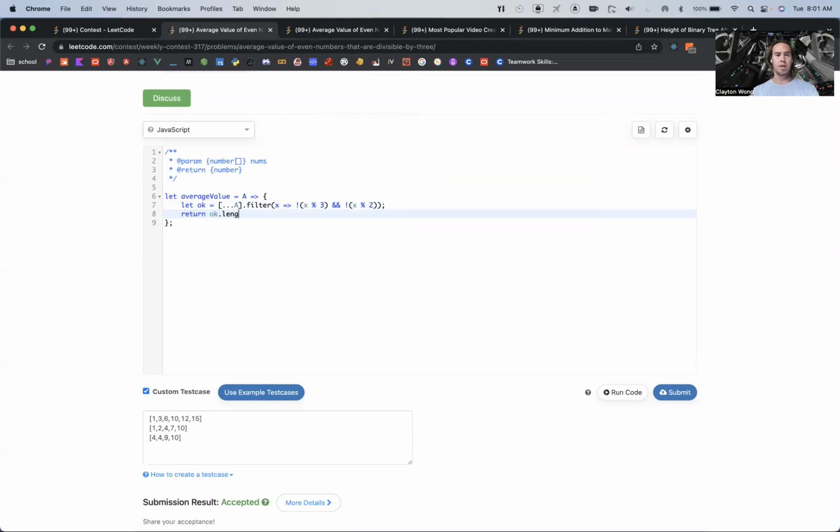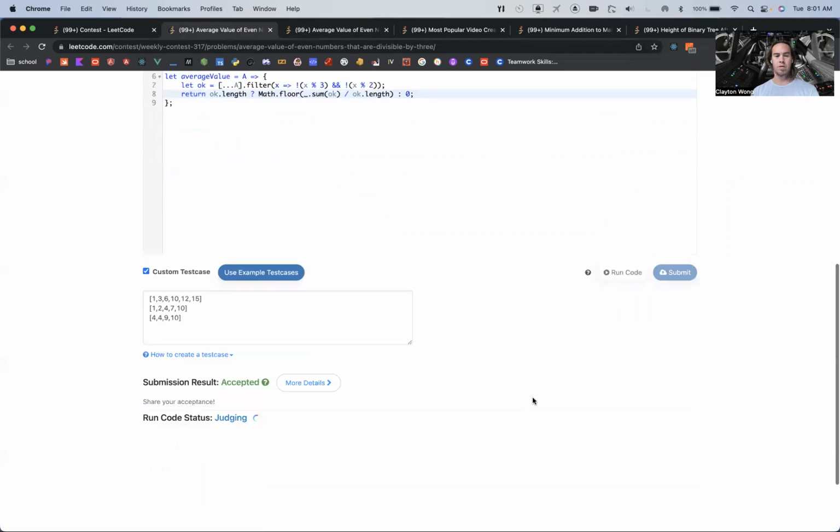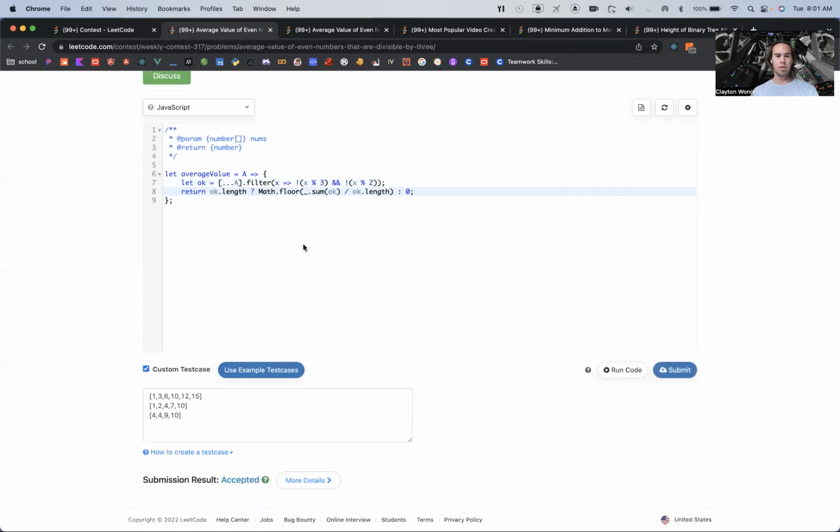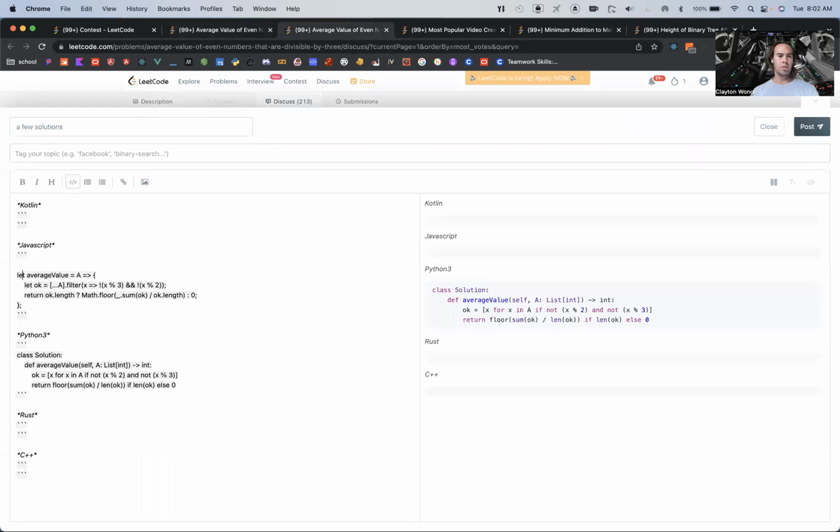Return okay dot length ? sum of okay, the floor of this guy, Math dot floor, that divided by okay dot length, else 0. Looks good.